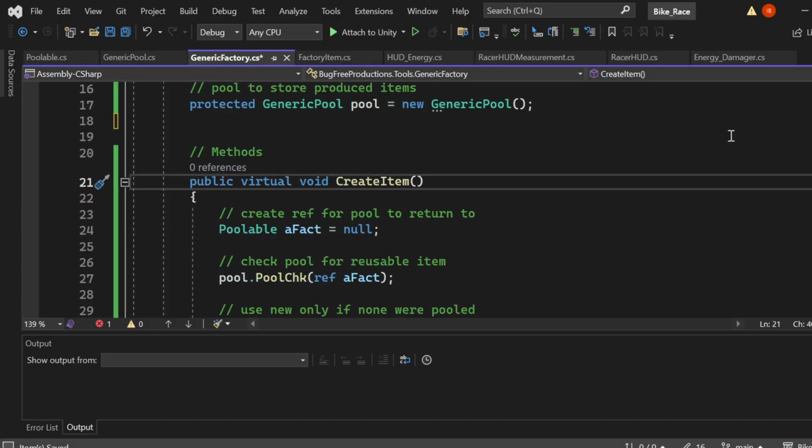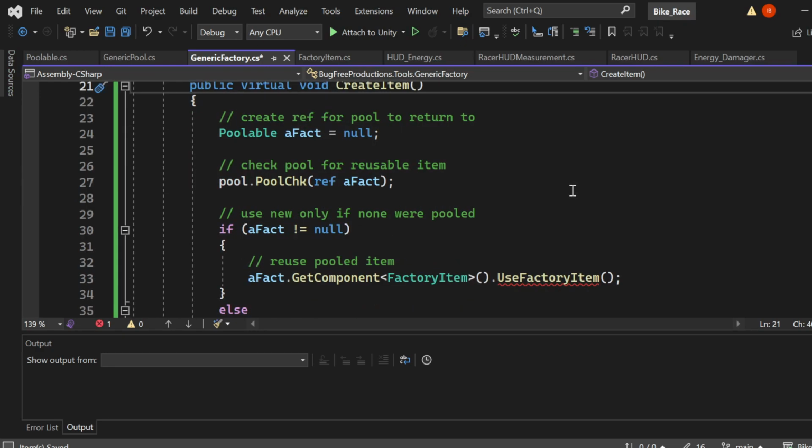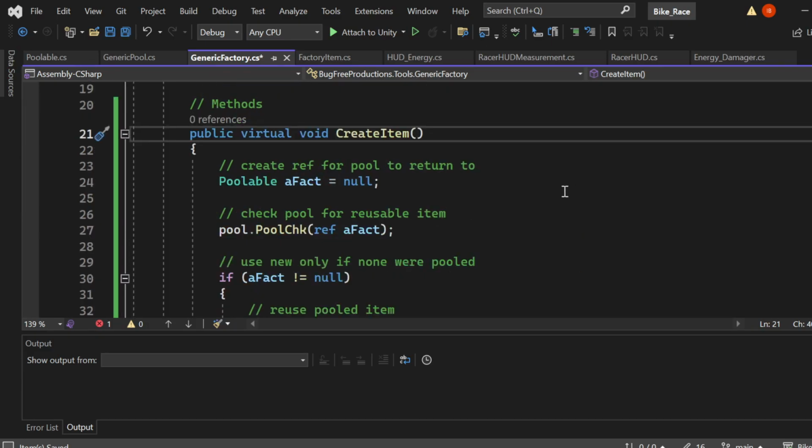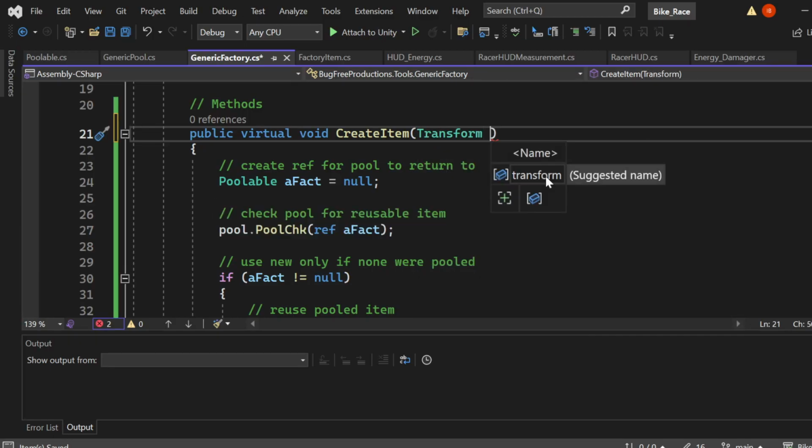So what we're actually going to do is we need to make this create item. Poolable facts, all this. This guy just needs to take in a transform of where to do the thing. So production point, probably call it something like that.